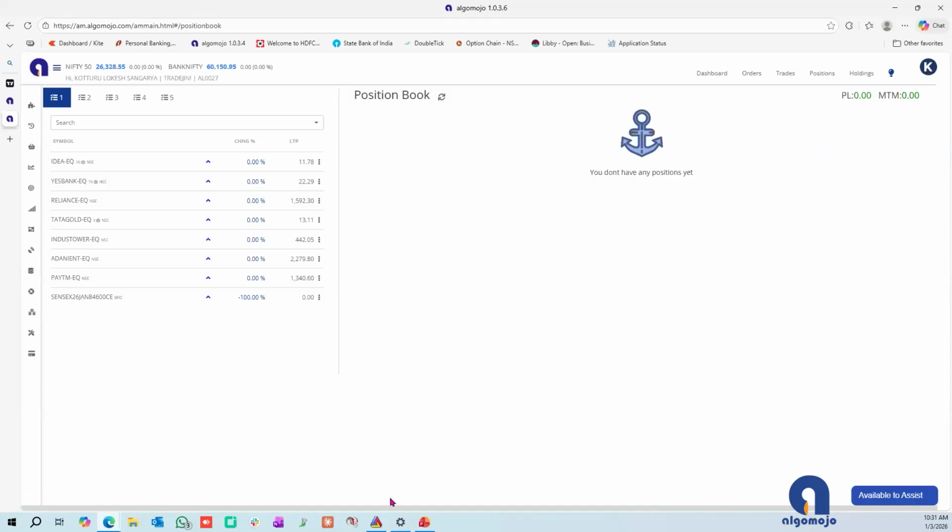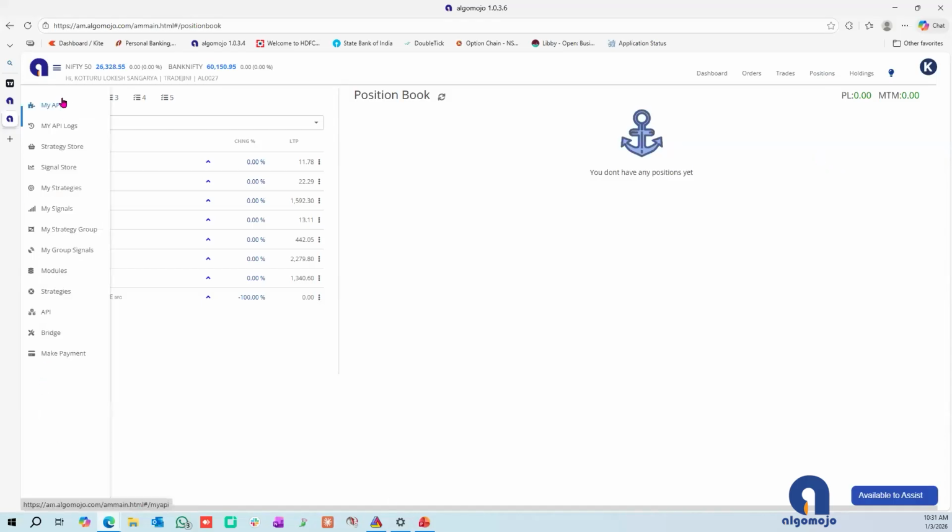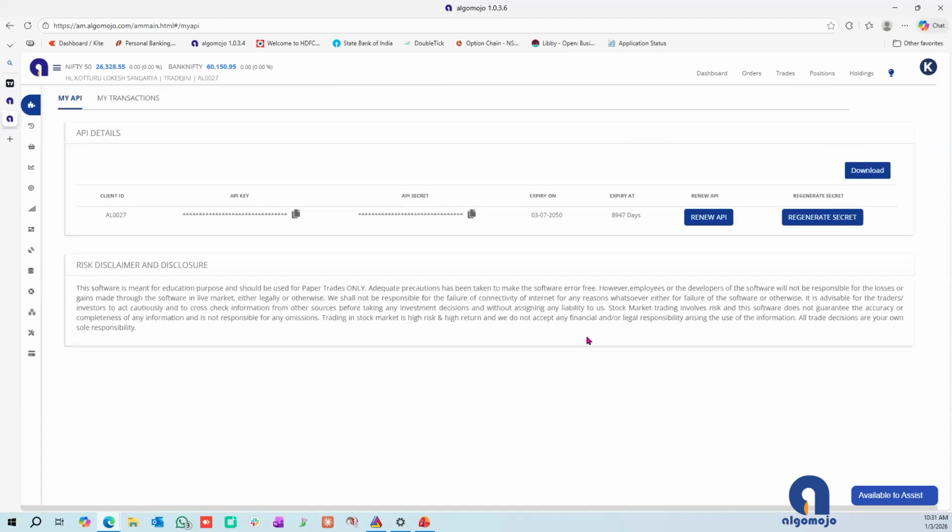Now, once you have an account, there are a lot of tabs on the left side which you can see. Go to the first tab called My API, and when you are doing it for the first time, it will ask you to accept the terms and conditions. Once you do that, you will get a 7 days trial. Or if you have opened a new account using our platform as a referral, then you will get about 9,500 days of free access for using our platform. So generate the APIs, and after that, you will be able to use our system.